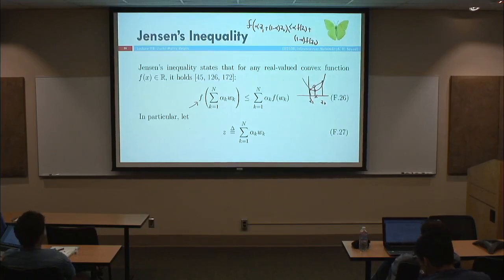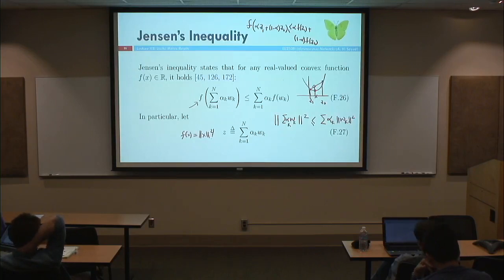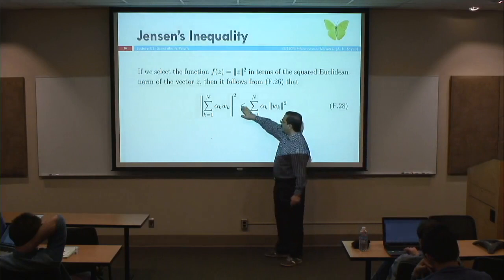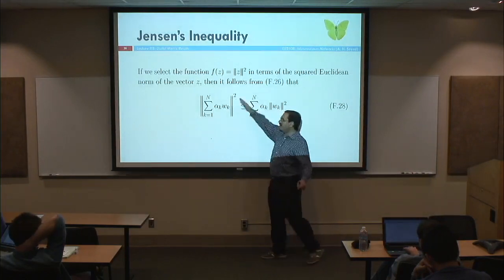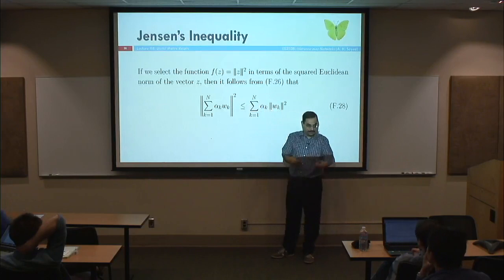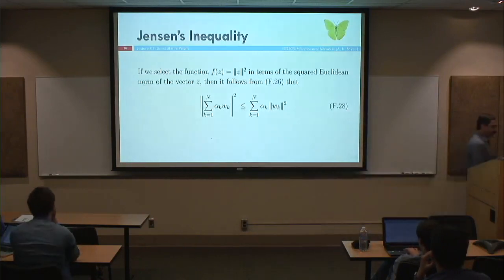In particular, if your function f of x happens to be the norm of x squared, then this is saying that the norm squared of a combination of the w_k's is smaller than the combination of the individual squared norms. That's an application. You can apply it for other norms, let's say the fourth power, because it's a convex function and so forth. If I didn't have a 2 here, the triangle inequality will give you something like this. Jensen's inequality gives you a bound with a 2. Sometimes you want a bound with a 4, or with other powers, as you're going to see. Jensen's inequality saves you. That's essentially what this says. So this is one form of it.